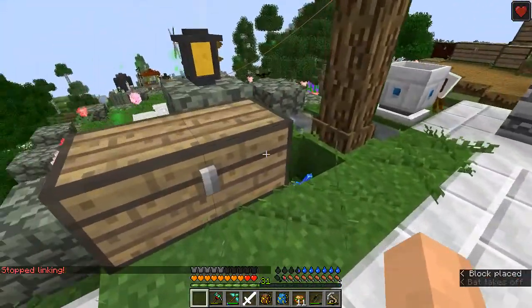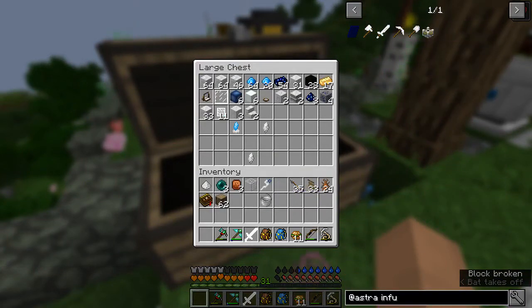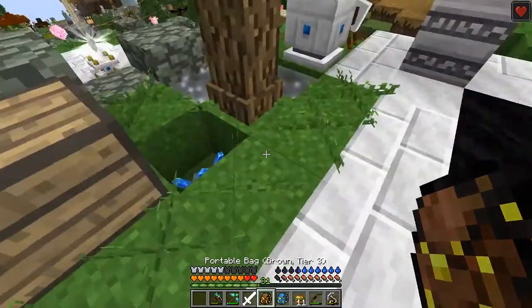So, tell you what, let's just put all this stuff away for right now. Let's just park this over here. I want to keep this with me though. And let's see how we're doing here.